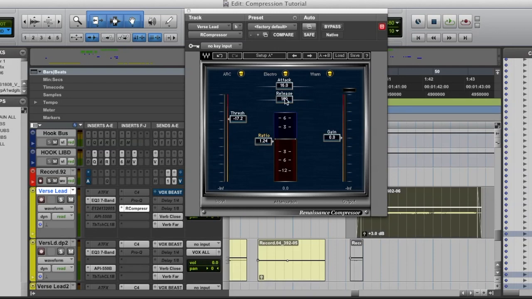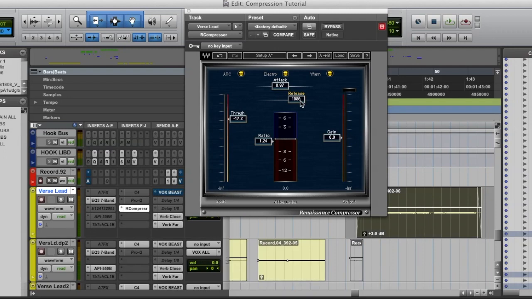And now to the next parameters: attack and release. Attack is how quickly the compressor is reacting to the sound crossing the threshold, and release is how long it takes for that compression to let go. Now, attack and release settings are very hard to hear for the untrained ear, so you really got to play with them to the extremes if you don't know what you're doing. That's the only way you're going to truly hear what they're doing.